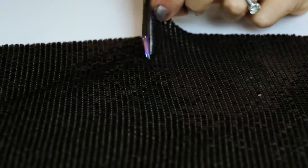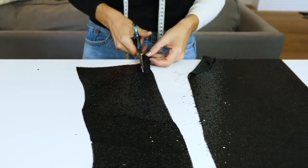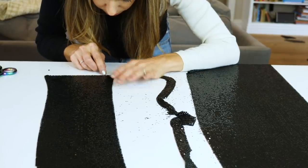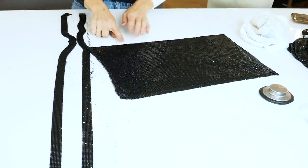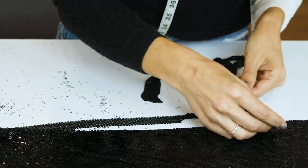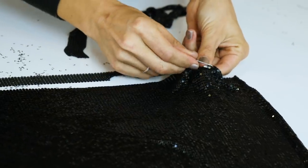So my measurements are 39 inches long by 13 inches tall. Take your chain mail fabric and measure 39 inches long. Once you have your placement, just cut straight down the line so it's perfectly even. This extra piece is great if you want to do that triangle top. Now you want to cut your straps — I cut my first strap, just eyeballed what looked right, then counted to make sure my second strap was an identical match. Cut two long straps, take your shirt, and fold it in half. The fold is our center front.